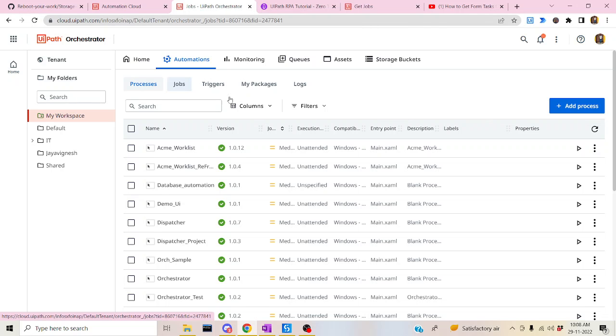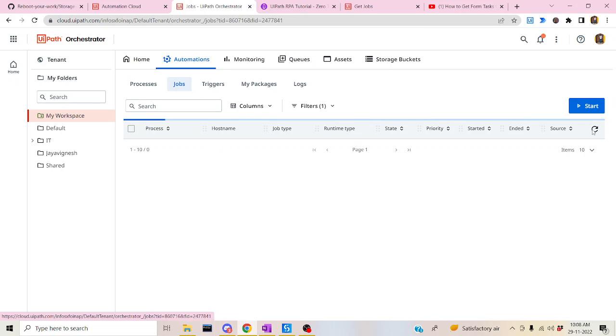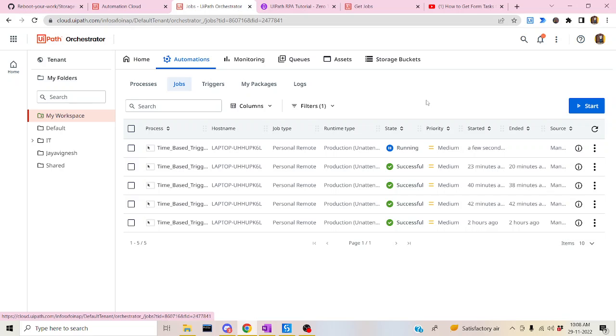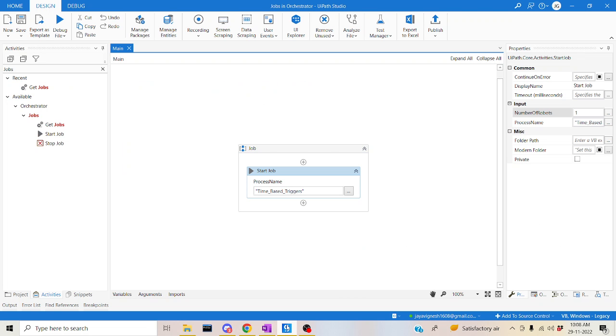Once it is loaded in the jobs panel, just hit refresh. It's loading. Yeah, I guess you can see here, right? This is the one which you triggered now, correct? It is running, started a few seconds ago, right? If you click OK, it will make that a successful one. Perfect. So you have learned one more way to run a particular process from the Studio: using Start Job, you can run these particular scripts. Okay, perfect. So save, and the next thing is Get Job.